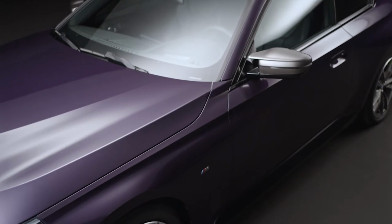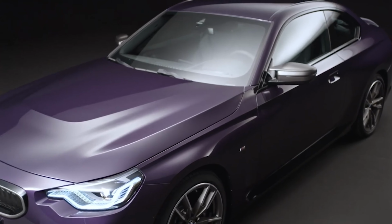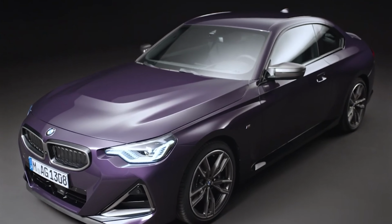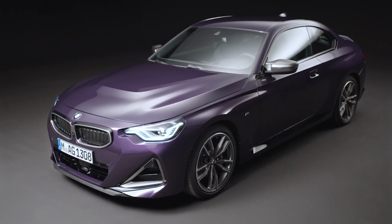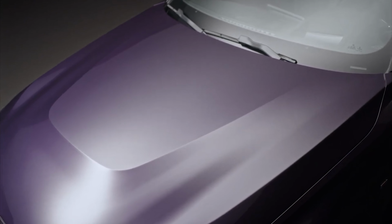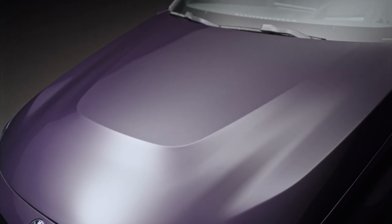Overall, I am pretty accepting of the design of this car. I don't think it's particularly gorgeous to look at, but I also don't think it's extremely polarizing or extremely ugly like the BMW 4 Series, which in my honest opinion, and again, this is just my subjective opinion, I think is absolutely atrocious and hideous to look at. Cannot do it, guys. I just can't do it.